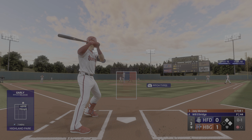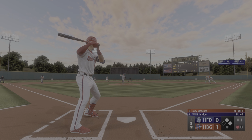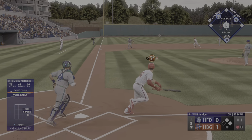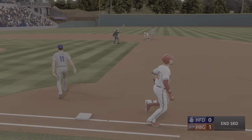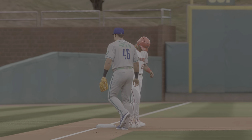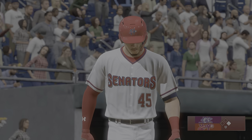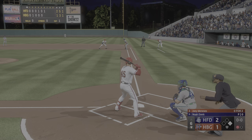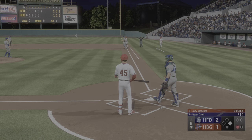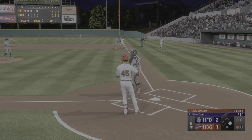Man, I mean, nice job just presenting it to be better than it actually was. Yeah, the right-hander deals. Roller to third. That damn changeup went on the outside, man. There's one, and that's two. They fooled me with that changeup. I can't even lie. Now it's the right fielder. Hey, it was coming right on the side. I thought it was gonna stay in there, and it just dropped to the outside. Nasty.